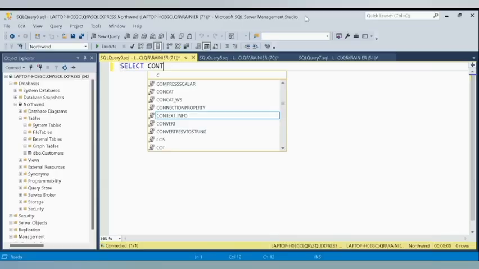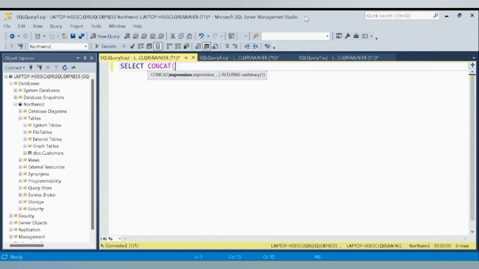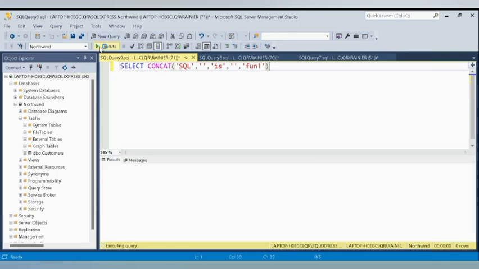Select concat, open and close parenthesis, single quote SQL, space, is, space, fun. Then execute. See the result, it will put them together.